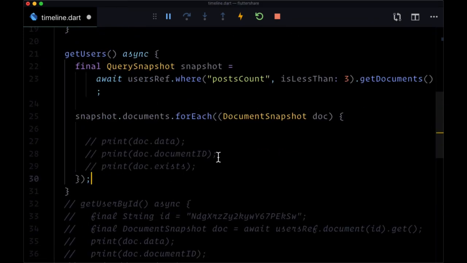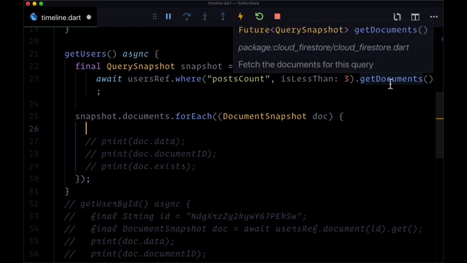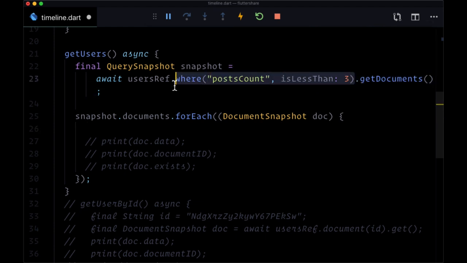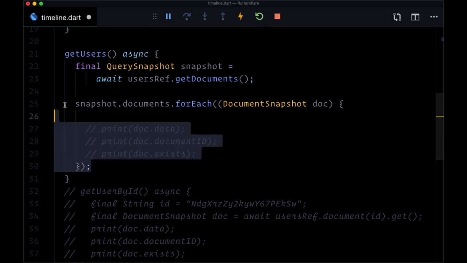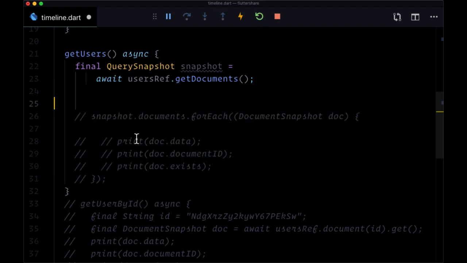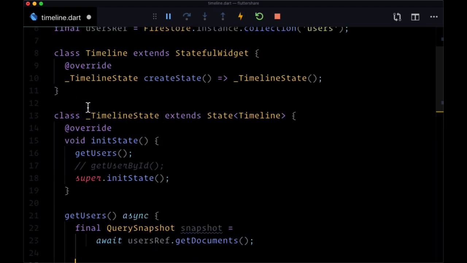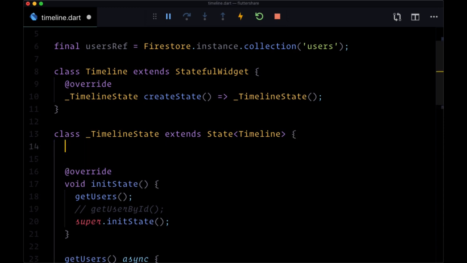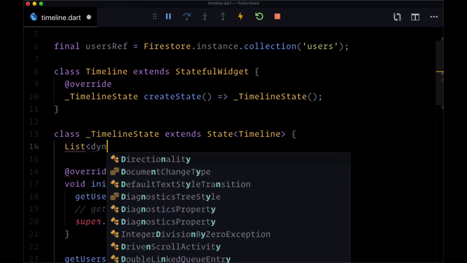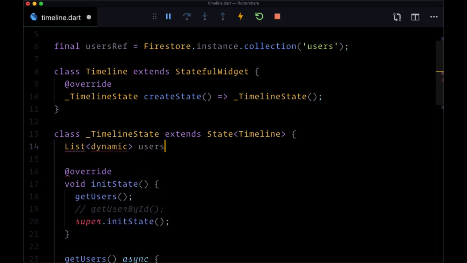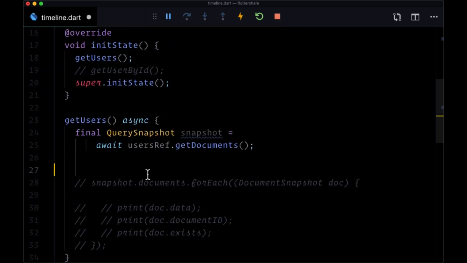So for getUsers, where we're getting our documents, and we can remove this where query, instead of iterating over our documents here, we would put snapshot.documents in state. So let's create a piece of user state that's a list, say of type dynamic, called users, and by default we'll make that an empty list.